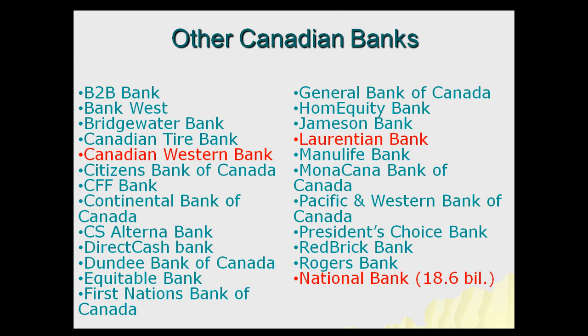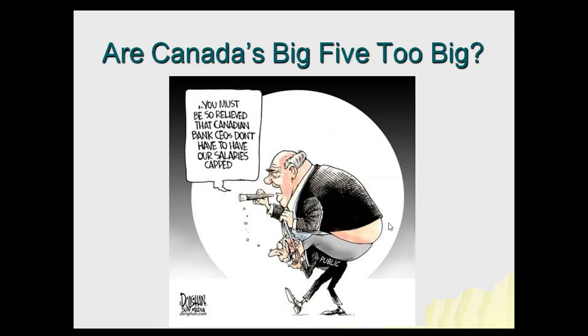And I don't care if you know all this, just understand that there's a lot of them. There is a little bit of a debate, which we're not going to get into in a lot of detail in terms of today's lesson. Is 5 too big? Should we have less than 5 and be even more competitive internationally? Should we actually open up having more banks, having more opportunity to compete?